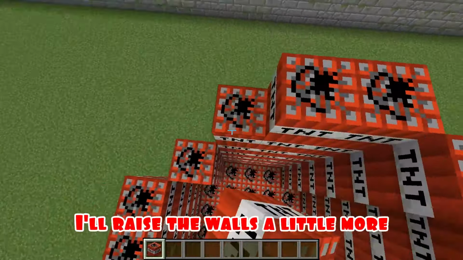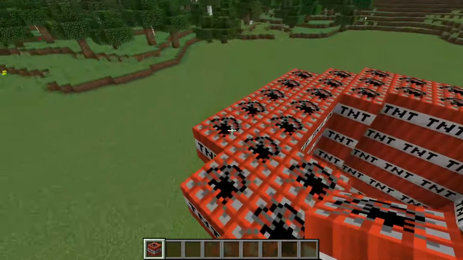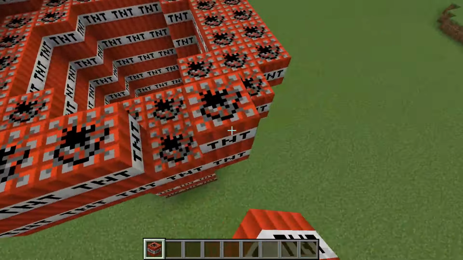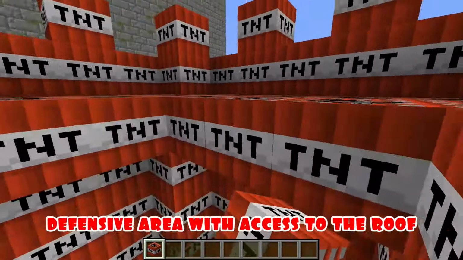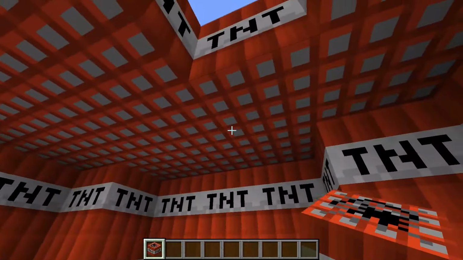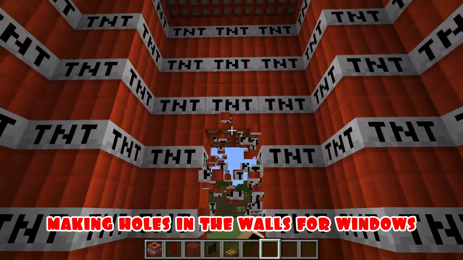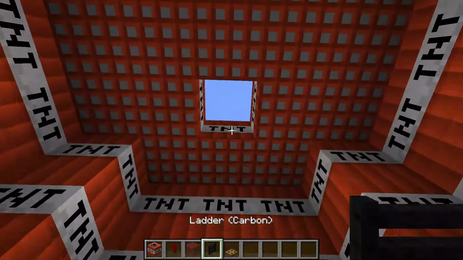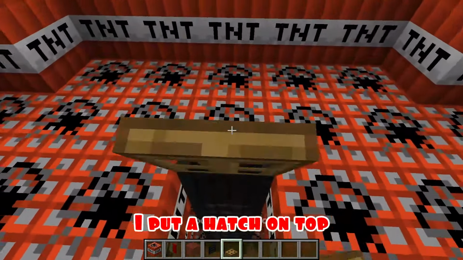Now, I'm starting to build the roof of my TNT castle. I'm putting blocks on top. Here I want to build a small, defensive area with access to the roof. That's it! Now I'm putting a door at the entrance, making holes in the walls for windows, and now I'm putting red glass in the window openings. I also put a ladder so that I can climb onto the roof. I put a hatch on top.